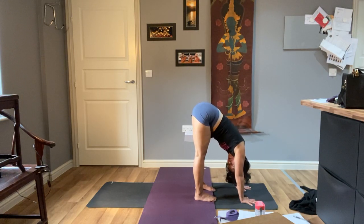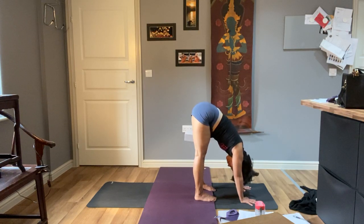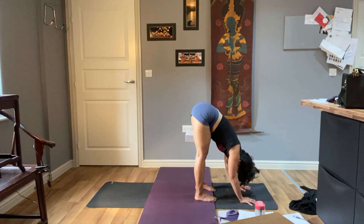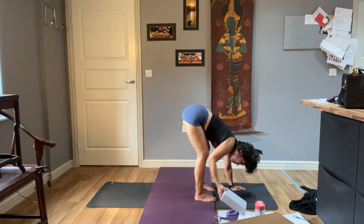And see if you can start to work your legs a little straighter by spinning your thigh bones inwards, sending the brick a little bit back behind you. And see if you can try to keep the weight dropping down into the front of the feet as much as into the back of the feet. So you're not just hanging out in your heels. Okay? And then relax the hands, bend the knees, move the brick out of the way.